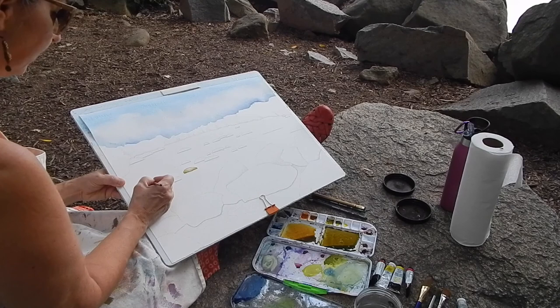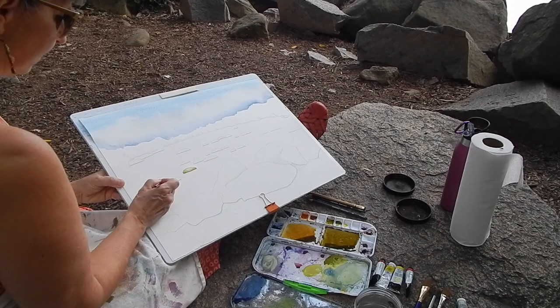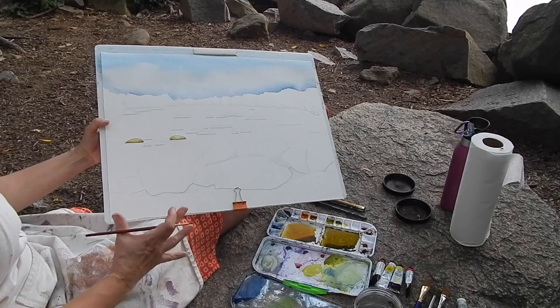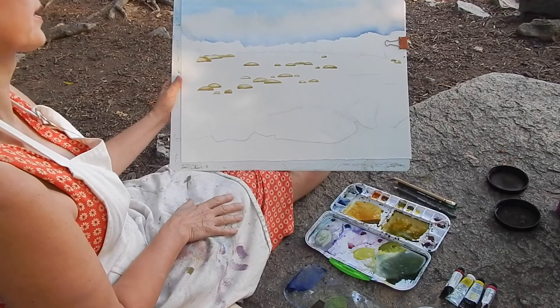And then I'm going to come back. I'm just going to let it bleed too. Then I'm going to come back with that cool and just pop along the bottom. And that should give me these nice rounded forms that are weighted. I have all my rocks in the distance laid down, and now I'm going to work on the rocks in the foreground.